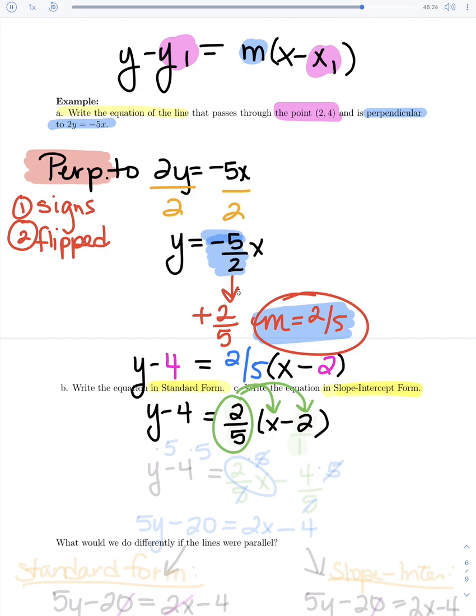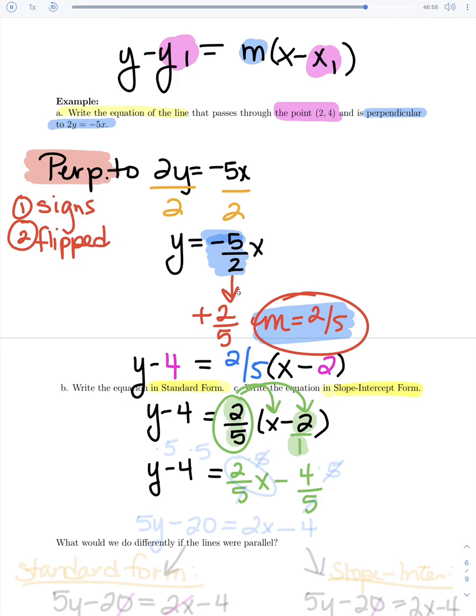Let's multiply that out. So I have my y minus 4 that's not getting touched yet. My 2/5 times my x is 2/5 x. Be careful, my 2/5 times my 2, which is 2 over 1. Remember, just like the last one, we multiply our fractions straight across the top first. 2 times 2 will get us 4. And on the bottom, 5 times 1 will get us 5. And it was a positive times a negative, so it's going to stay negative.